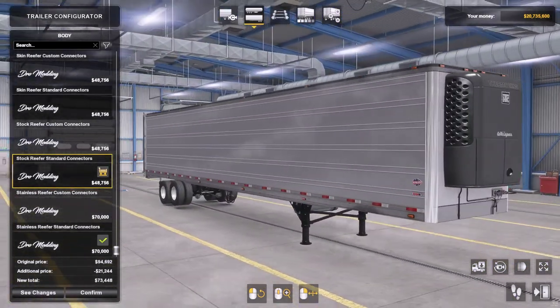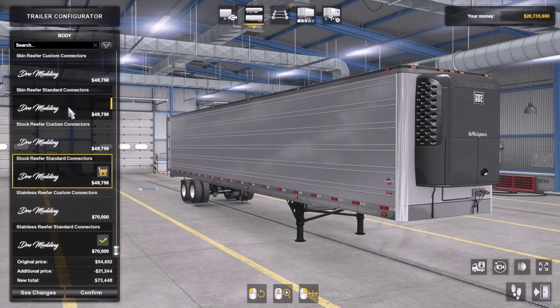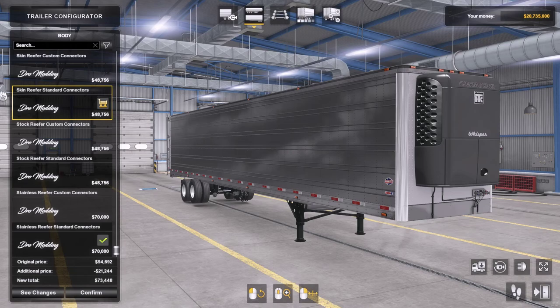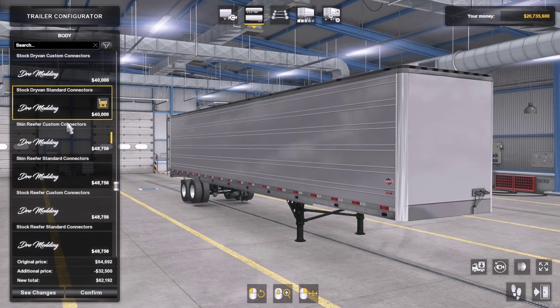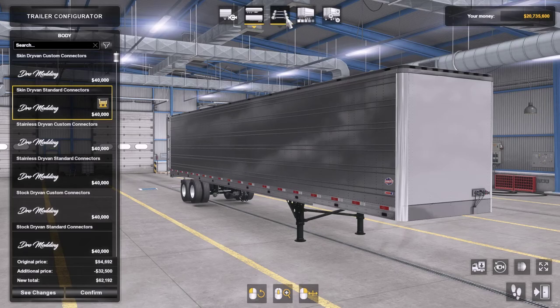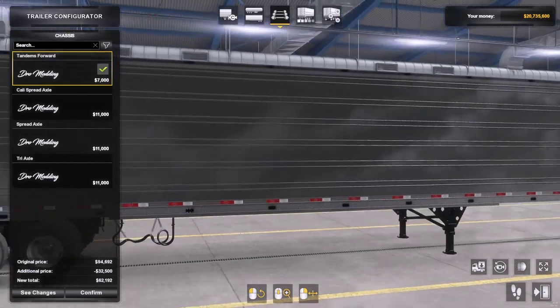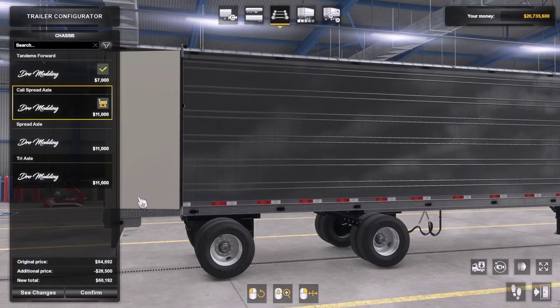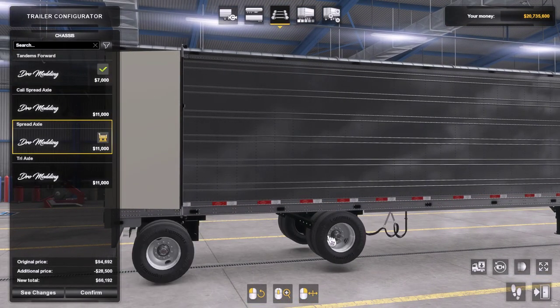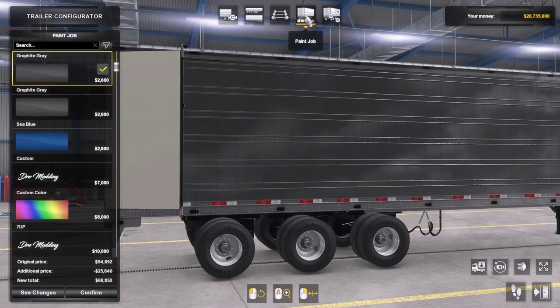But we got different skins, different sizes. We got stainless steel, stock, skinned. Stock dry van with no reefer unit, and you got the stainless steel dry van and the skin dry van, and you got regular double axle, spread axle all the way back, and a tri-axle version.